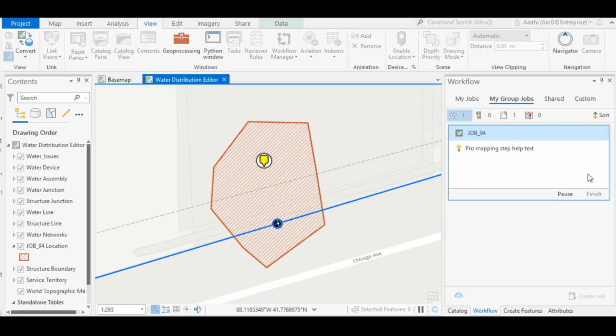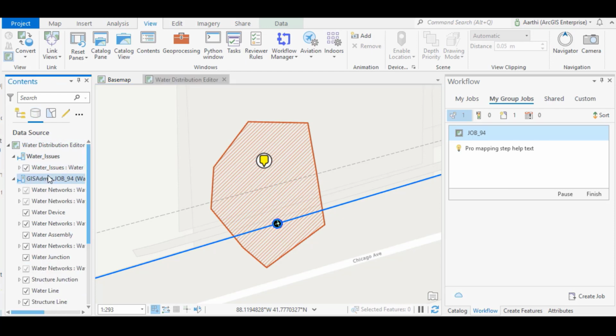The step that I just ran here is called the Open Pro Item step. This step will automatically open a pre-configured map. It will zoom in to the job's location for the new fire hydrant. And last but not the least, it will repoint all the layers in the map to the new version created specifically for this job. Because we know better than to make edits directly to the default version.